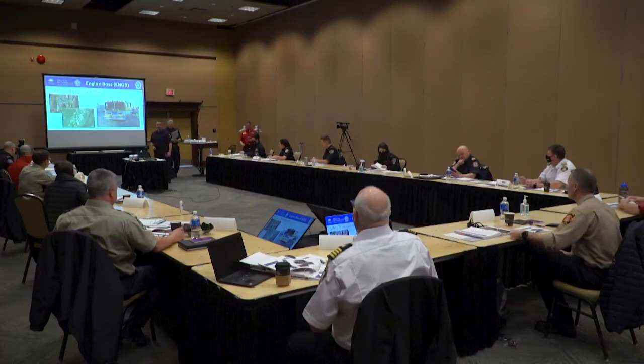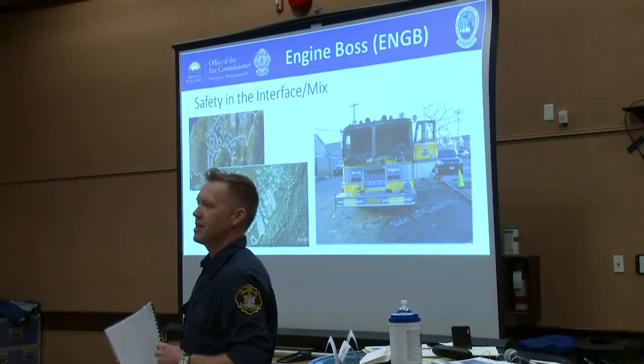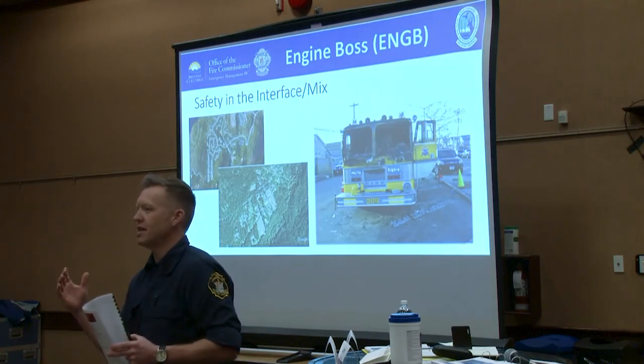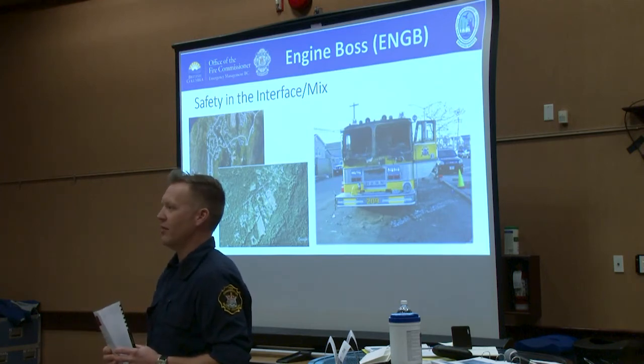As we get more experienced members as our engine bosses, as you gain more experience, your arms don't get any longer. So if you're starting to struggle reading stuff like this, it might be time to get a set of peepers so that you can read those little books if that's what you want to carry in your pocket. The other thing we can do prior to the season starting is fire weather behavior. I'm not sure if OFC is still offering this, but there's an S190 course that was put out for free before by the OFC. It helps anyone responding understand fire behavior when you're looking up into the skies: what are you seeing? That's good pre-season work, to review every year before you get into the wildfire season.